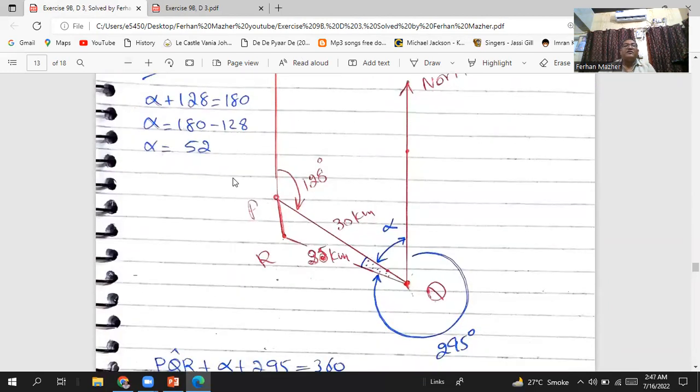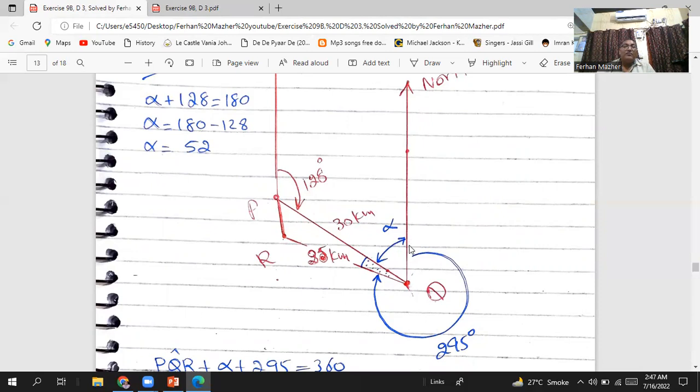So this is the point P, and from P we go on a bearing of 128 degrees. The 128 degrees will be approximately here somewhere. So you reach the point Q, which is 30 kilometers away from P on the bearing of 128. So this is point Q. The next thing I do, I draw a north on Q, and I find this angle alpha. Because 128 and alpha are allied angles to each other, it will be 180 minus 128, so 52. So this angle will be 52.